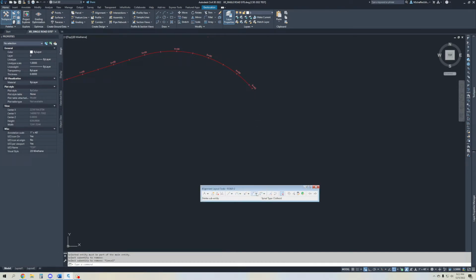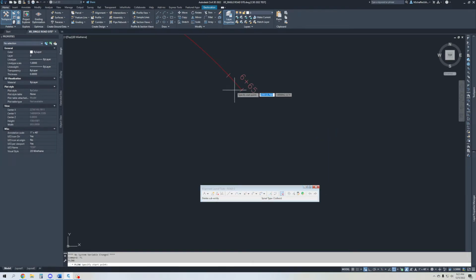Again, just for time's sake, I'm not going to go through each one of these. This button here is for adding spirals. Spirals, I believe, are going to be for vertical elevation through a curve. This button here, free compound spiral. This is going to be converting AutoCAD lines and arcs to be part of an alignment. So if you have a line and arcs that you've created and extended through just to kind of fit in.